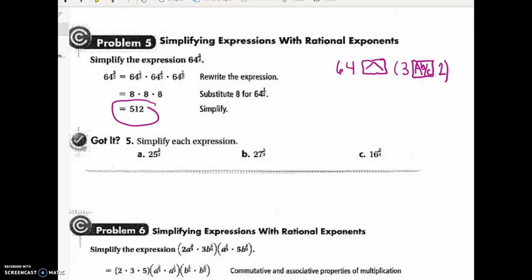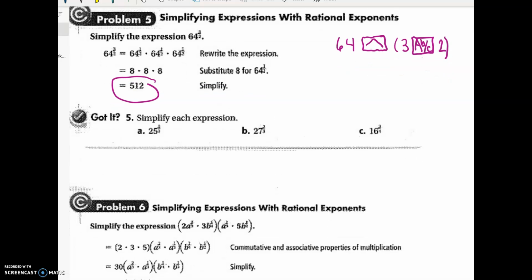For a lot of these, I'll just use the calculator, but I wanted you to see the why behind it. And they're pretty blurry. I apologize for that. It's not a great copy. Since we're using our calculator, I'll just do one of them, or you can do all of them if you want to, but I'll probably just do one since they're hard to read. I'm going to have to look at the book here because I can't even read that one. I think it says 25 to the 3/2 power. So let's just do that.